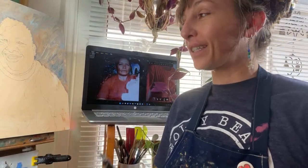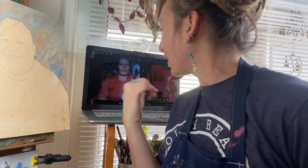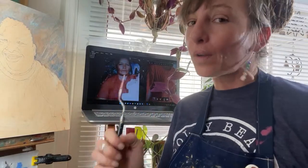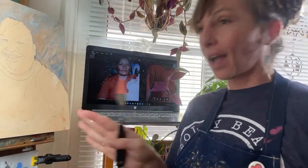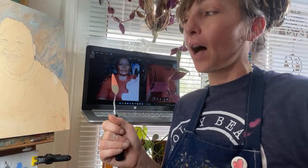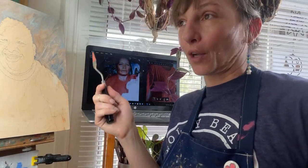So today, what I have got for you is a Christmas commission that I am doing, and this woman is wearing a cable knit sweater, which I've never painted before. I know it's always kind of challenging to paint different kinds of materials, so I figured I would share the process with you, because I'm going to be figuring it out too. I'm going to be sussing it out and telling you where my brain is going and why I'm doing what I'm doing.